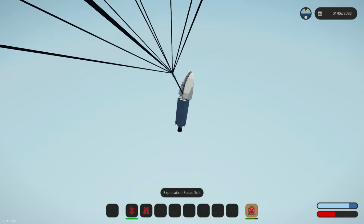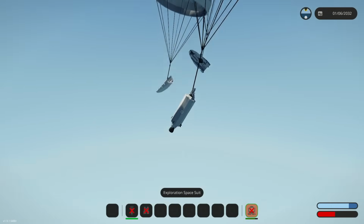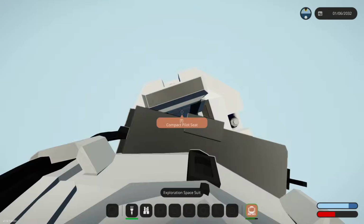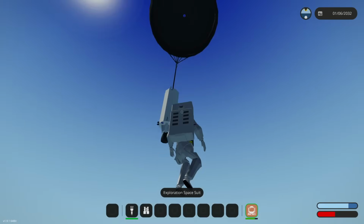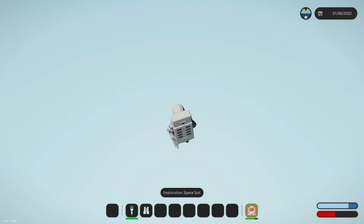Wait, parachute. We have a parachute. It's on 3. I just didn't read. Again. Really bad at reading, aren't I? Okay, well, I mean, it's going to take us 10 years to actually get down there, so I'm going to pretend I'm in space. Oh, wait. The gravity... Nah, we're gone. We're gone. See ya. Goodbye. I thought we were going to make it that time.